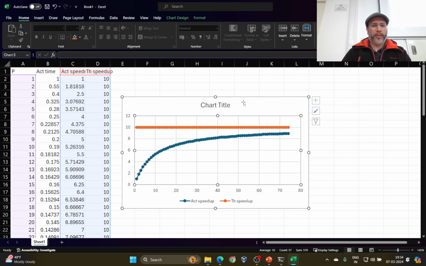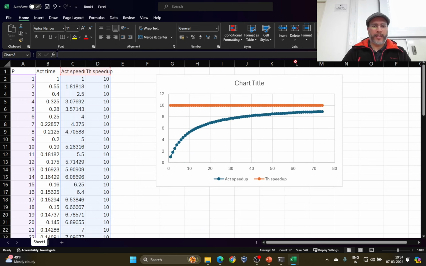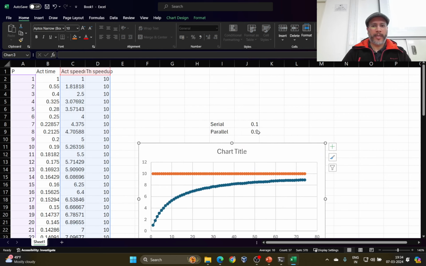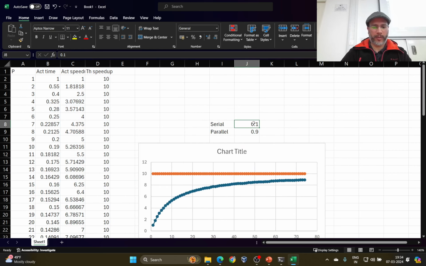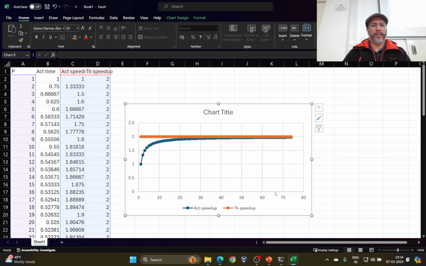Okay, so now what you can do is you can play around with this serial and parallel, and that should help you understand. So if my serial code is 50%, so that's 0.5. So you can see that there's no point having 100 or 60 processors. Beyond a certain stage, beyond 10, you are not getting much benefit. So at 10 it's 1.8, and then the theoretical is 2.